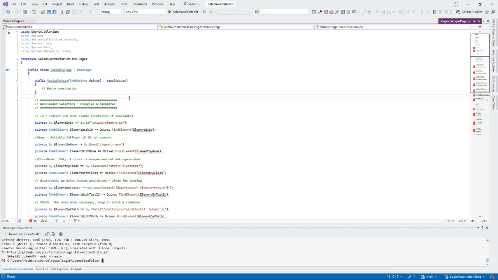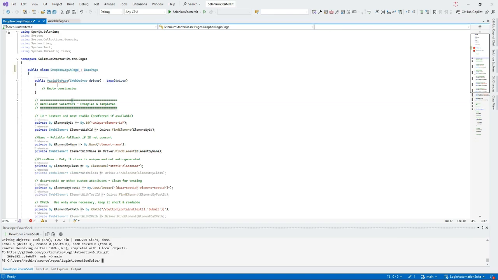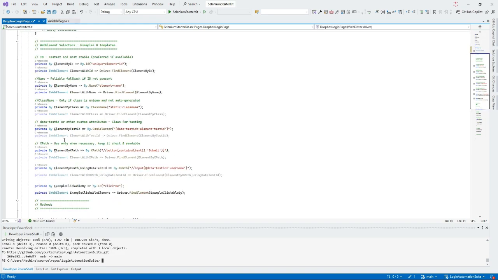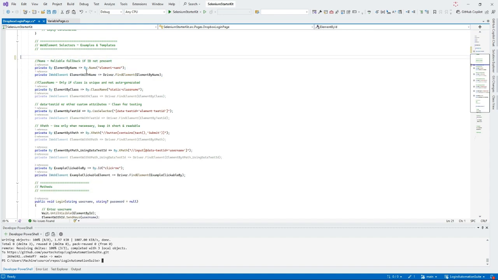Okay, so let's change our public class because class names are unique. Change our constructor. Okay, so we won't need all of these. We just want to pick the ones we need. So we're going to need name. So we don't need ID, and we're going to need XPath.